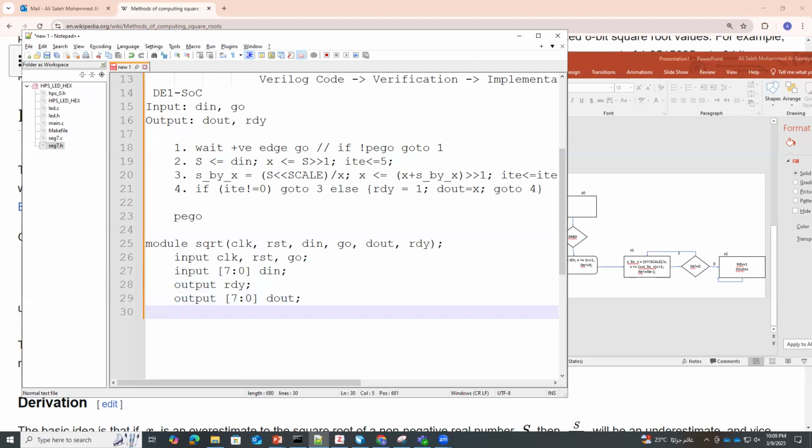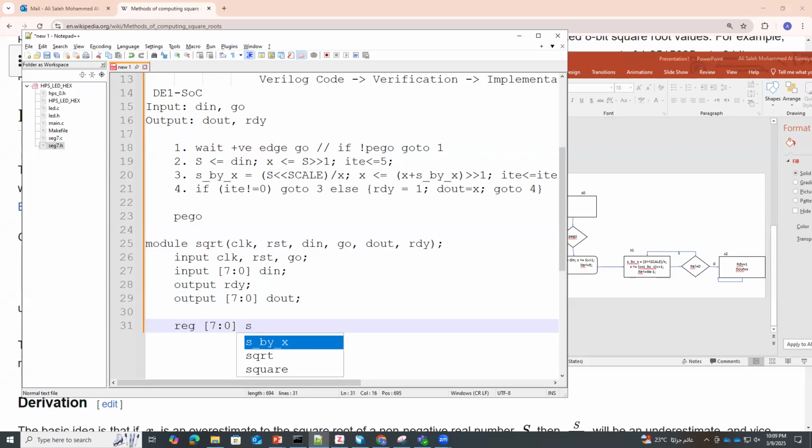I have to have a register called S, right? Let's use a small s just for the sake of it, and the register called X, yeah? Both of which are 8-bit, okay?